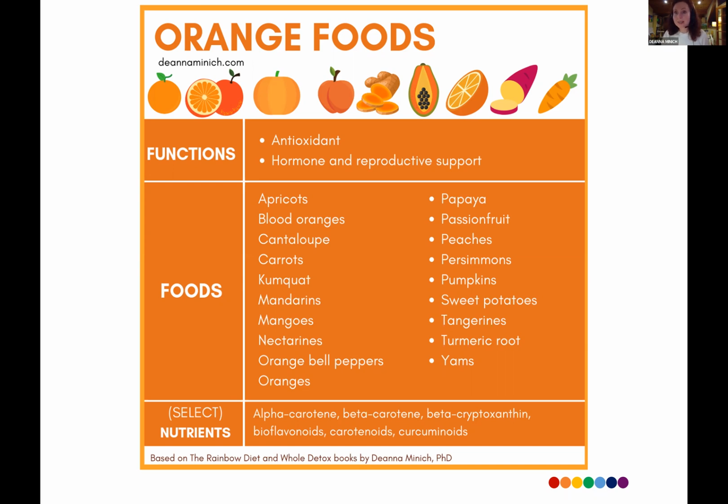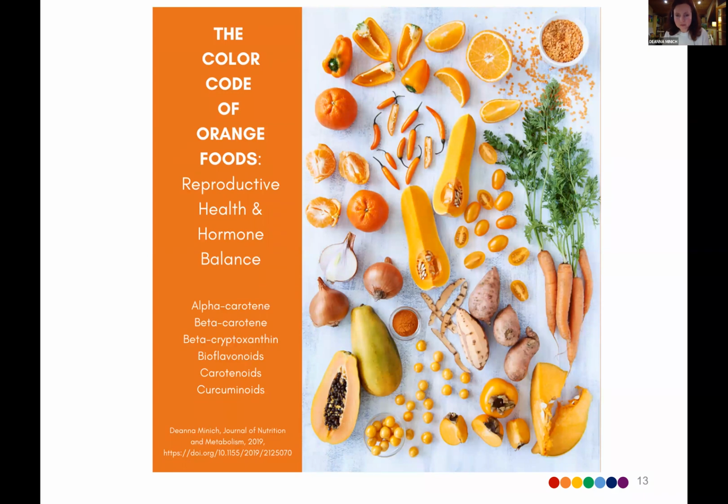So orange is a playful, very vibrant color, and it's so important that we get these foods so that we're protecting our body from the inside, acting as whether that internal sunscreen or even giving us a lot of these compounds which can perhaps affect some of our reproductive organs and even our hormones. So here they are in all their glory. So beautiful. Papayas and squashes and oranges, bell peppers and carrots.